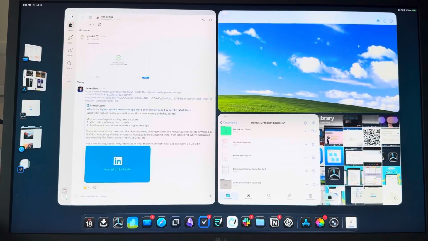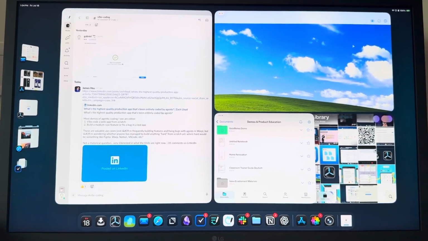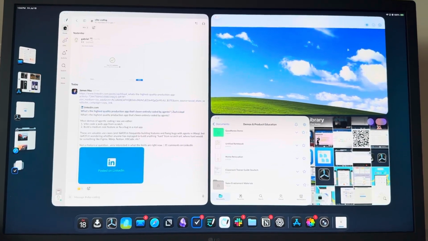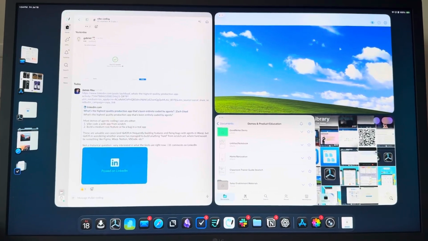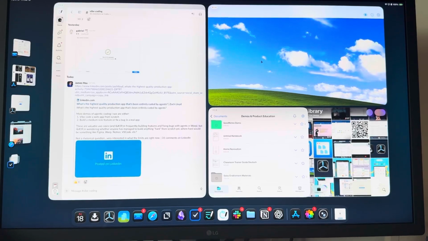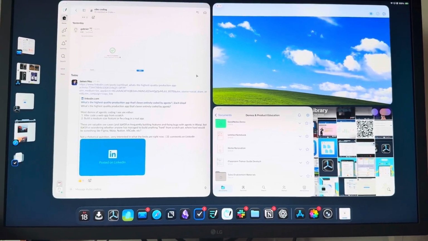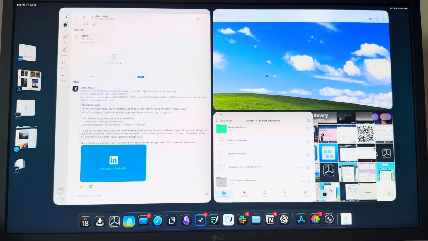Hey, I want to show you a demo of a new app that I've been working on, which is specifically developed for people who want to get serious work done on an iPad, and specifically with the idea of iPadOS 26 in mind, which makes it much easier to work with multiple app windows that can all have different sizes.